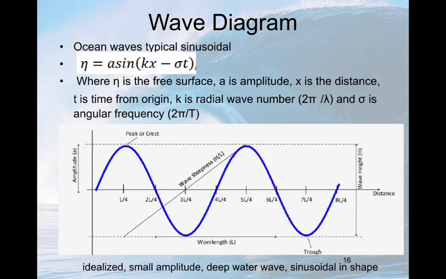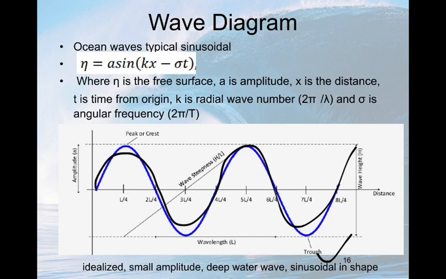Here's a wave diagram that came with the wave flume. I actually like this one a little better. It's a pretty typical idealized wave. This is an idealized wave. That's an important idea, because are waves ever really this perfect in nature? Not so much. So it's sinusoidal in shape, right? We have a sine curve.